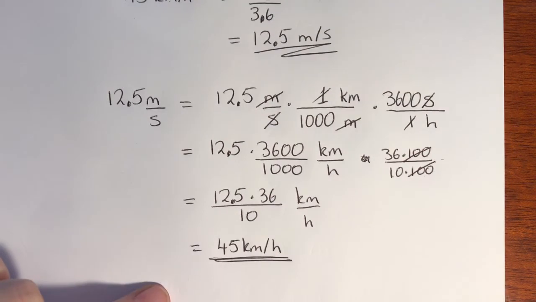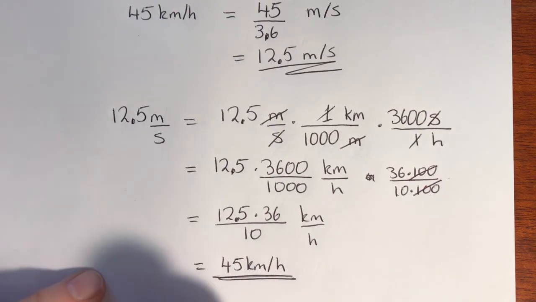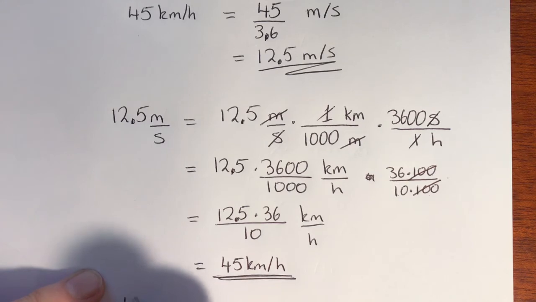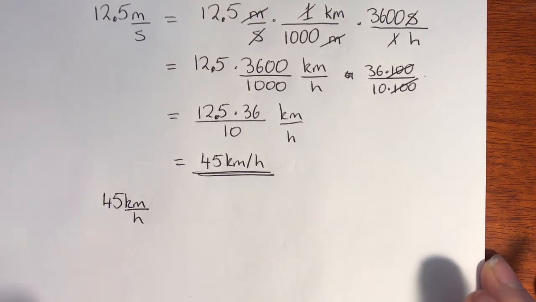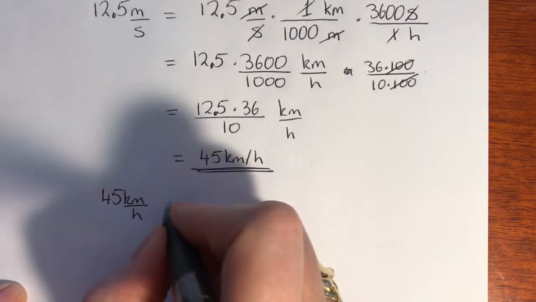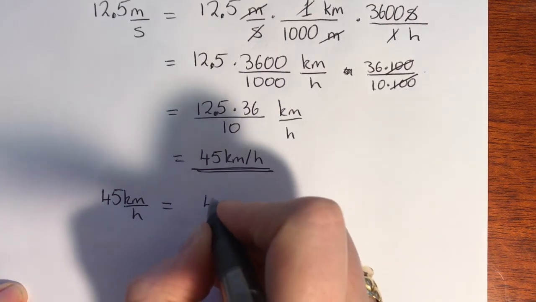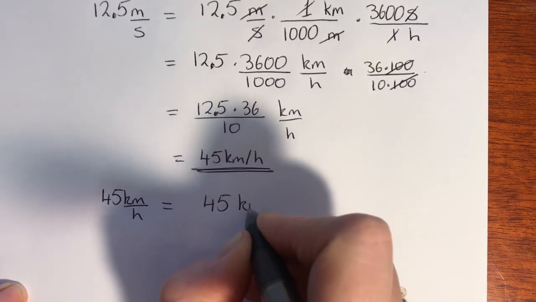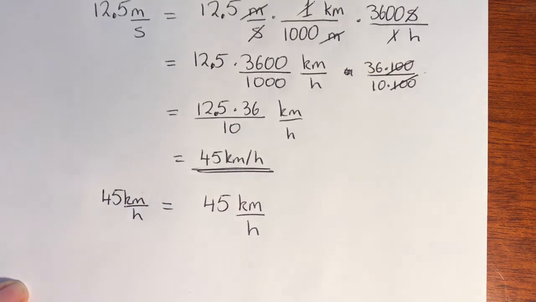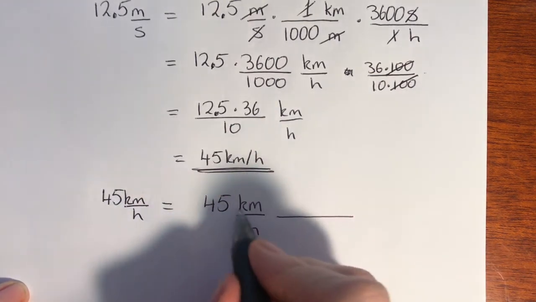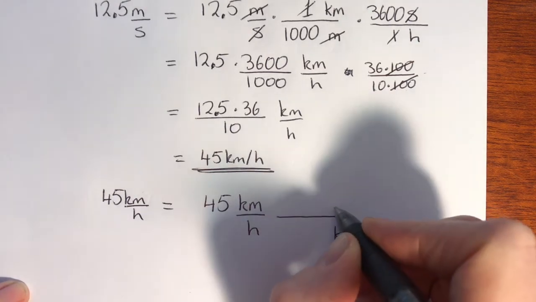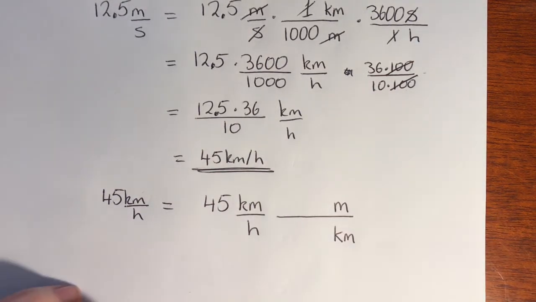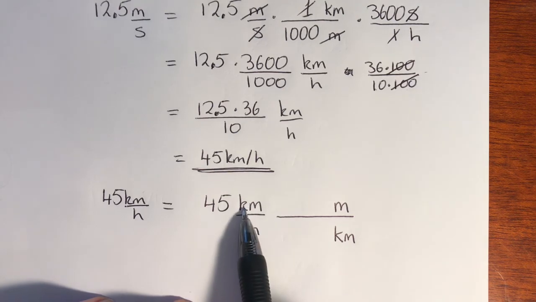Okay, well, let's go from first principles now back from 45 kilometres per hour, using the same idea and working out what that would be in metres per second. Okay, we start with 45. The unit that we've got is kilometres per hour. We'd like to get rid of the kilometre up here and change it with metre. So if we divide by kilometre down here and at the same time multiply with metre, we'll be able to get rid of this kilometre.